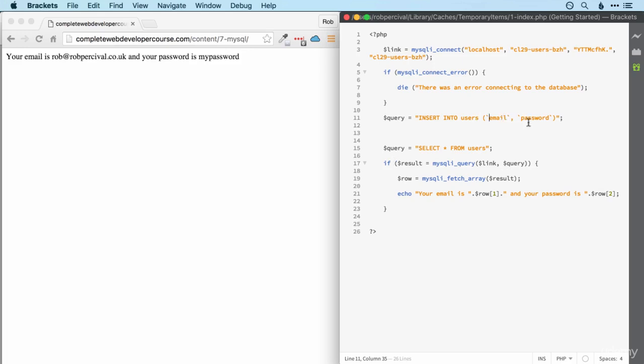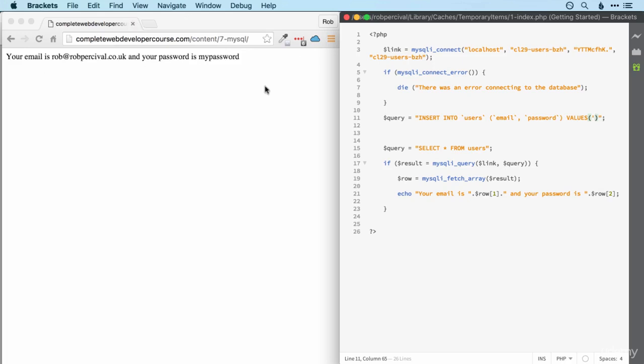It's not quite a quote, but it's what we use to contain the names of fields in MySQL, and we also use it to contain the names of tables if you want to. Again, that will work with or without, but it is a good habit to get into. And then we put the values that we want to have for them. And again, these are in parentheses, but for values we use the normal single quotes.